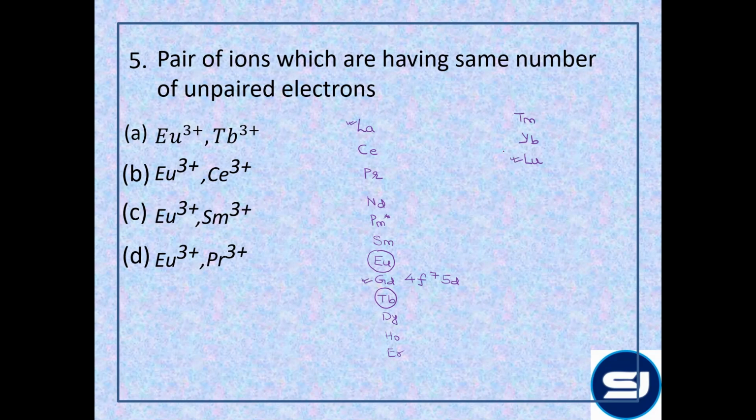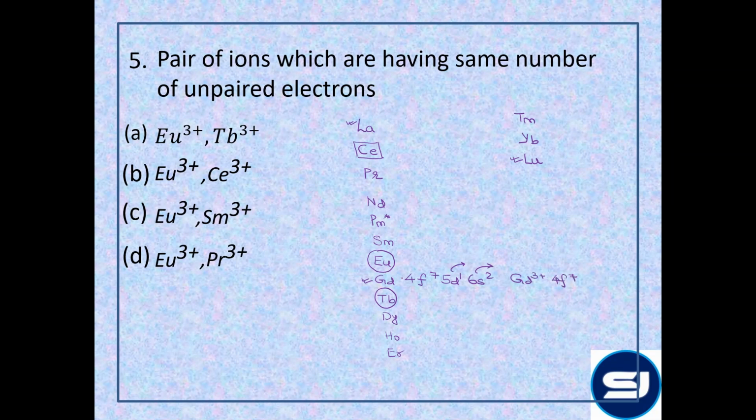5d electron was not present in cerium. पहला, बीच का, आखिरी का. अब सीरियम में एक्चुअली एनसीईआरटी में दिया हुआ है, इसीलिए हम कंसीडर करते हैं, but actually the 3 elements which have the d electron present in it are पहला, बीच का और आखिरी का. तो as of now आप ध्यान रखो कि लैंथनम, गैडोलिनियम और लुटेशियम में है. ठीक है, तो 5d का एक इलेक्ट्रॉन यहाँ पर होगा और 6s तो कंप्लीटली फिल्ड होता है. When I take the +3 configuration, the 3 electrons will be removed from here and the gadolinium 3+ will have 4f7 configuration.